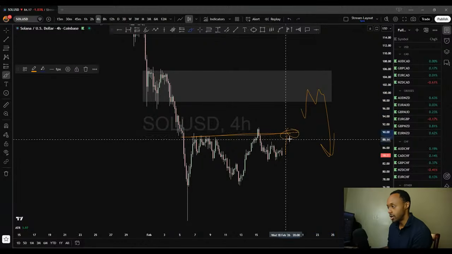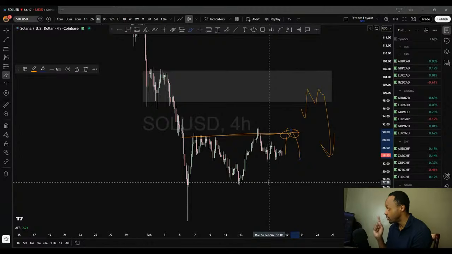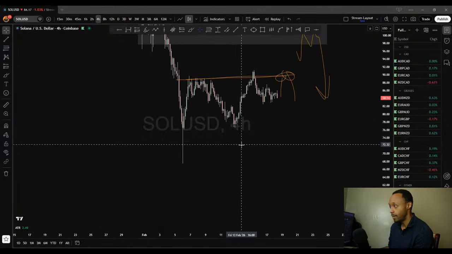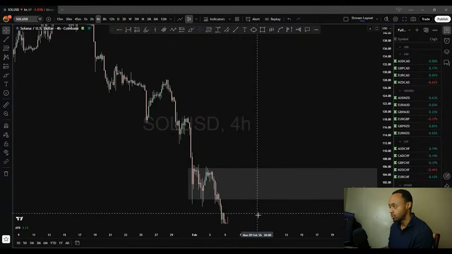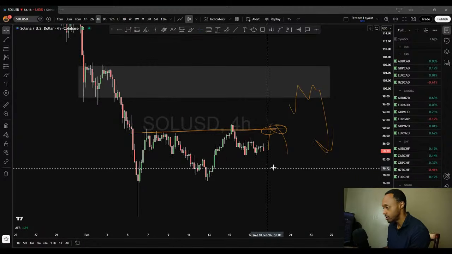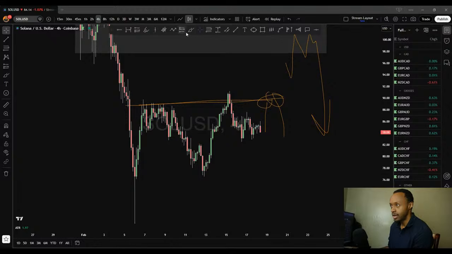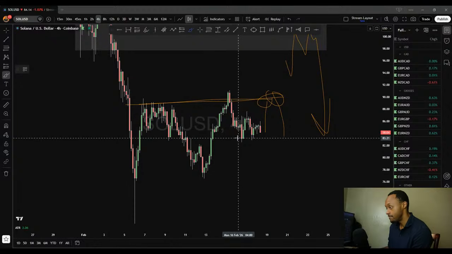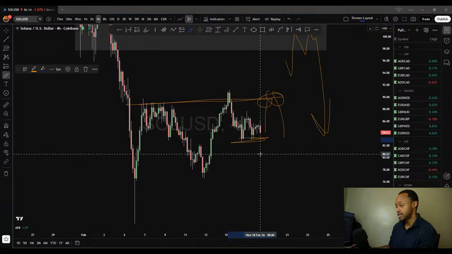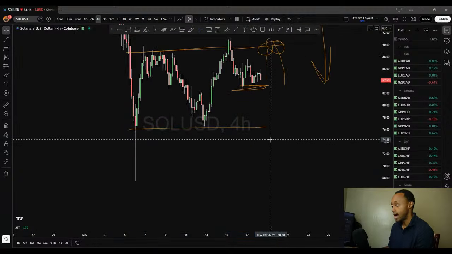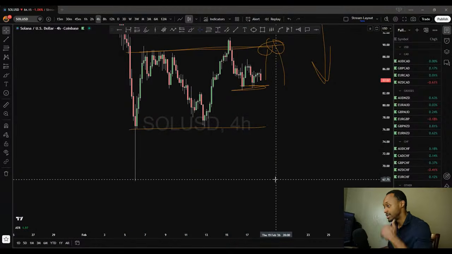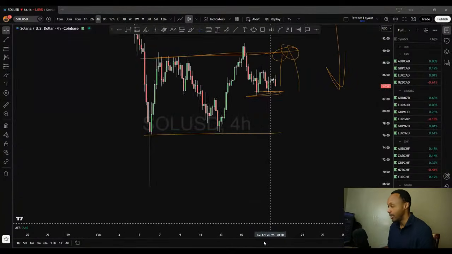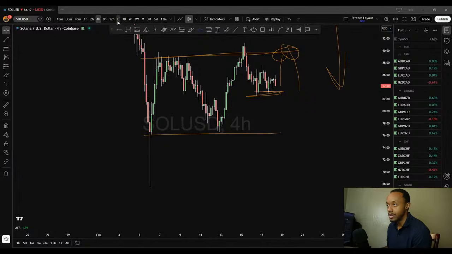But equally so, I would be looking at sales. Now, I wouldn't be looking for a huge move. I did say I do think price can still push lower, but we've already had a pretty considerable move, so I wouldn't be trying to push too much here. I would suggest if price comes back to resistance and rejects well, back to this support level would be the first target, maybe secondary target. And then if things go better, if momentum picks up, I'll probably have a small amount, which I'll trail to see if I can get to those areas. But that would not be my main goal, my main intention.